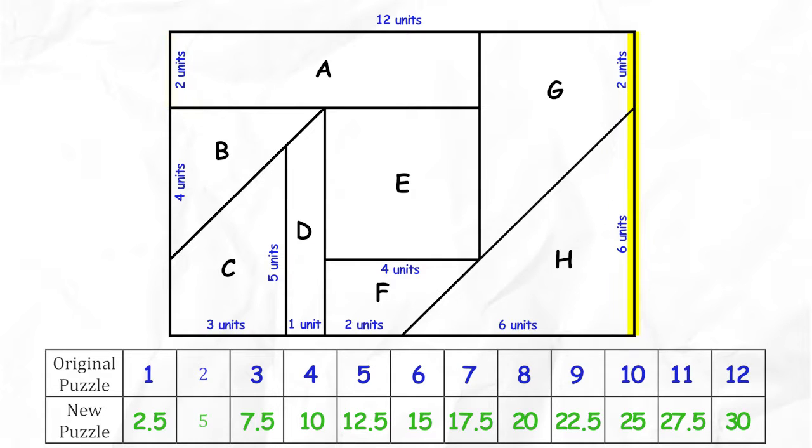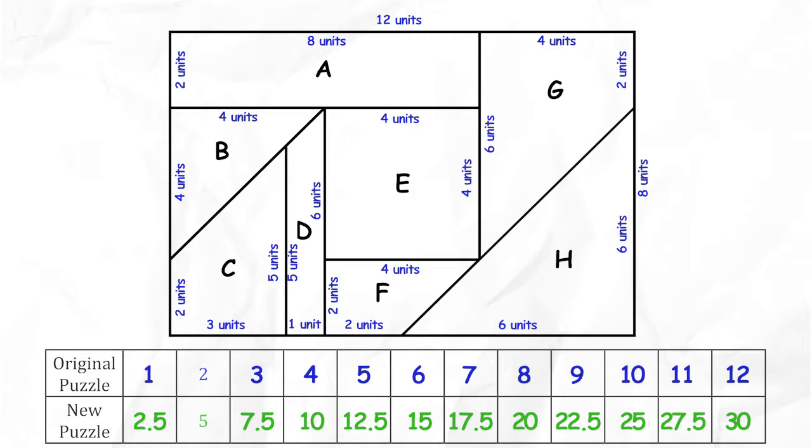Therefore, the total width of this rectangle is 8 units. Along the left-hand side, the missing length would also be 2 units. The other sides can also be filled in using deductive reasoning. Once all of the puzzle sides are determined, we will look back onto our ratio table to see the corresponding value for each side.